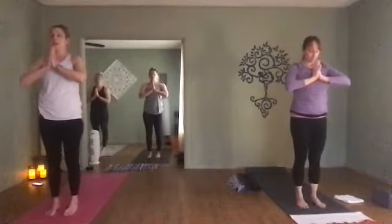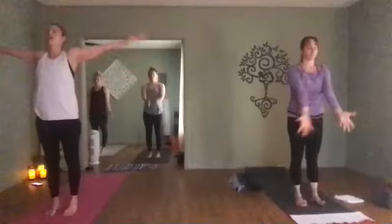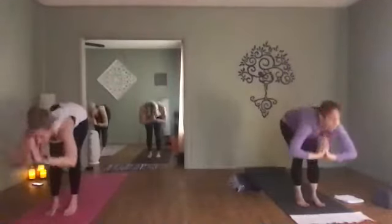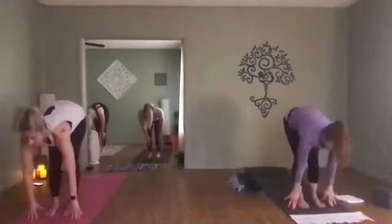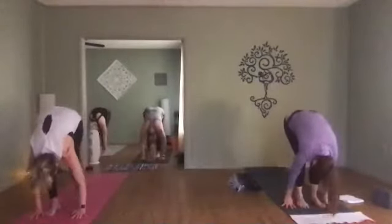Take a nice big breath in here and a nice big breath out. Inhale, sweep the arms up. Exhale, swan dive, lead with the heart, forward fold. Inhale to flat back and lengthen. Exhale, forward fold. Plant the palms, step back, plank.